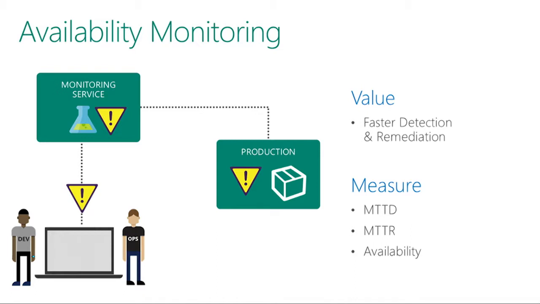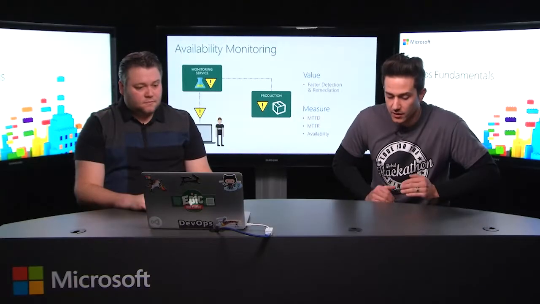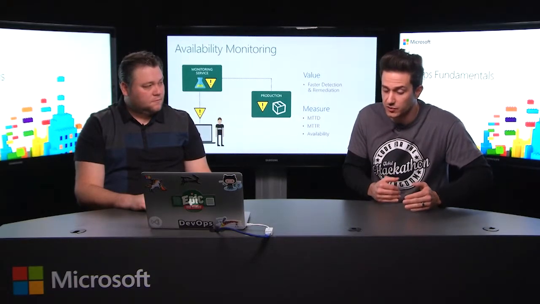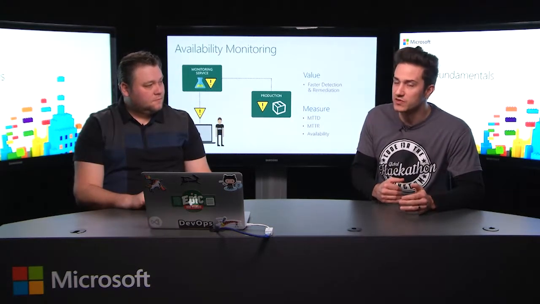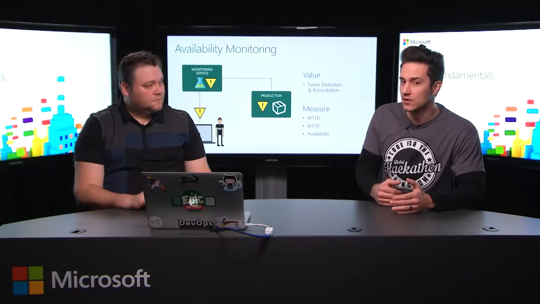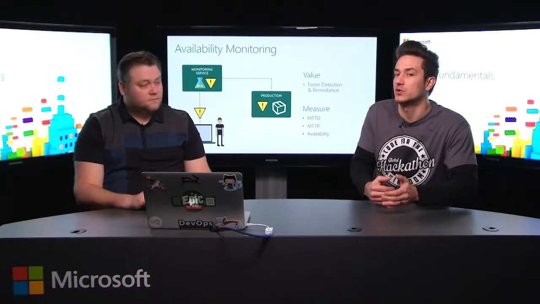But especially in a DevOps world, I think you really need to evolve and get more advanced. And so there's what I'll call advanced availability monitoring. If you're really into advanced availability monitoring, you're doing things like Tiago's going to show you here, which is more advanced things like functional tests for your availability monitoring that resemble a specific set of tasks or things that you want to make sure are working.